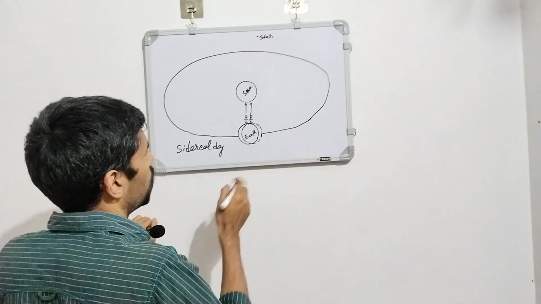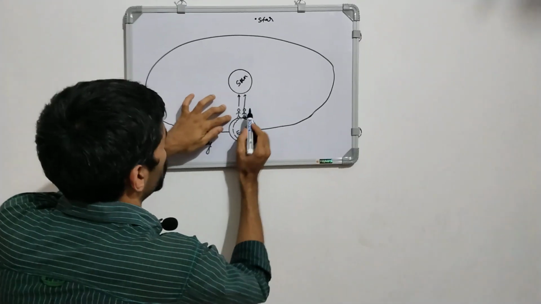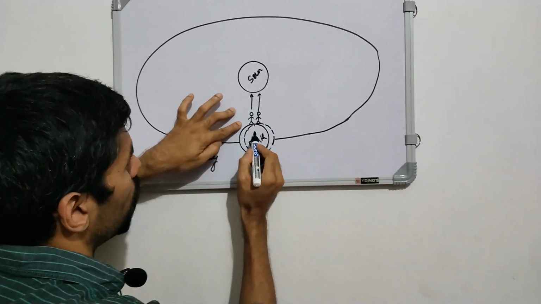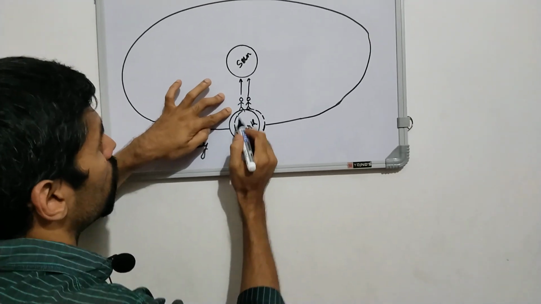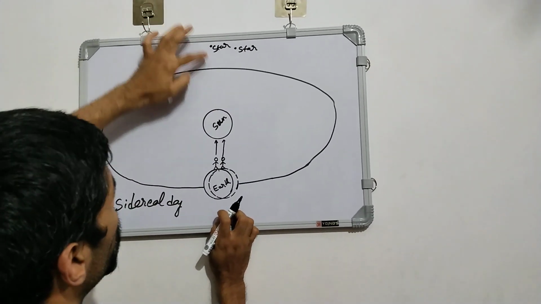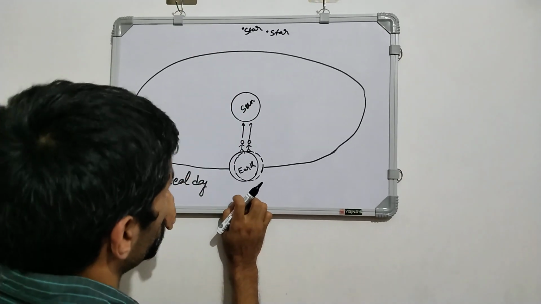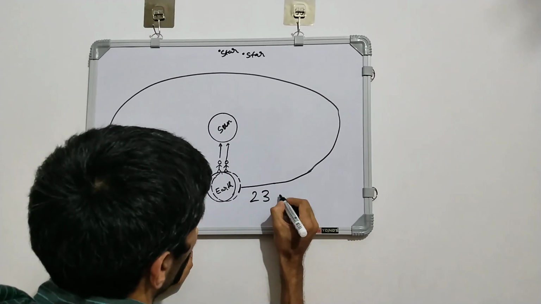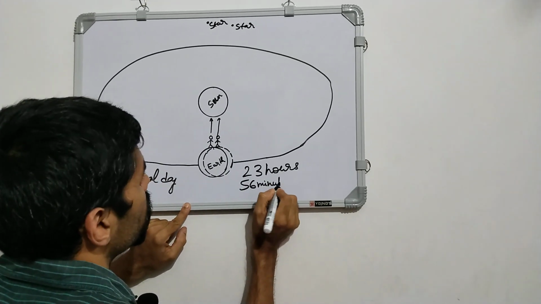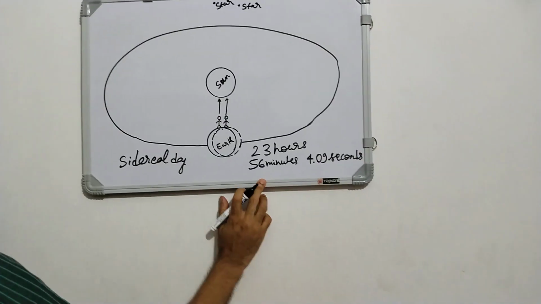Now let us see what is the meaning of completing one rotation around its axis. See, here our Earth is there, one person is standing here and the Sun is directly overhead this person. This is the position of the Earth. Now at first I will take some distant star as the reference point. This distant star is directly overhead this person, and when the Earth completes its one rotation, the star will be again overhead, and the time taken for this rotation is 23 hours 56 minutes 4.09 seconds. This is the duration of one sidereal day.